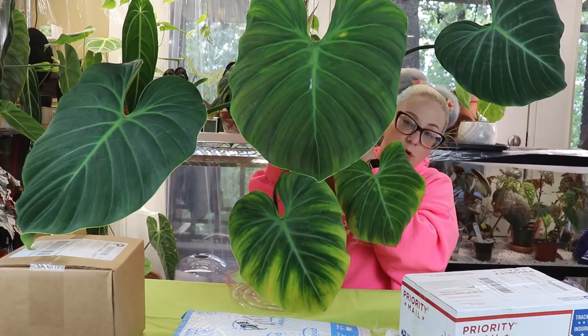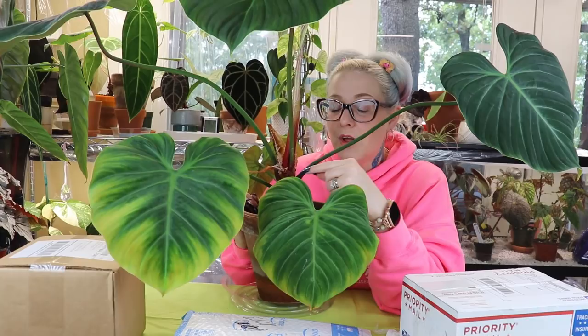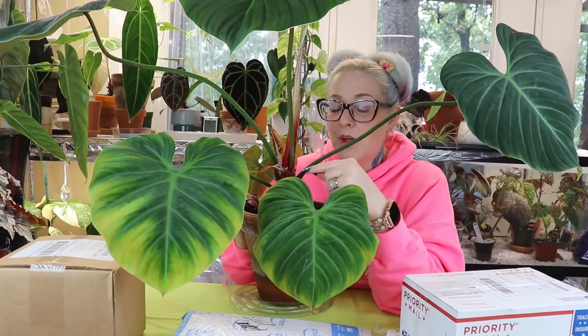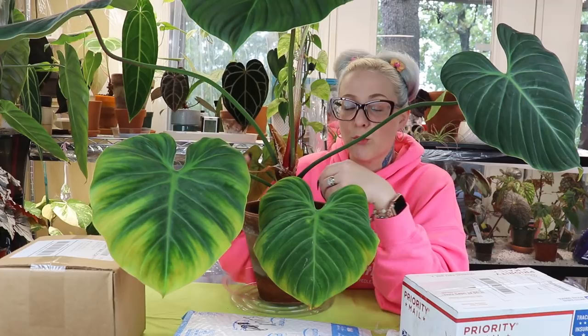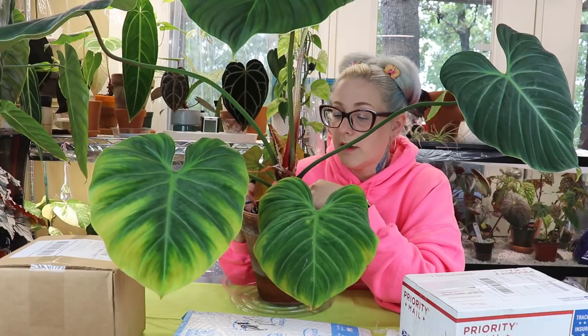The next leaf is about the same size, and the new baby leaf coming out has a little bit of dry stress happening on the unfurling leaf. I'm almost positive that's from my normal watering schedule, but it's not appreciating it because there are more roots and less dirt, and the water is just going right through because I have very porous soil. If you're interested in what kind of soil I use for just about everything — including the Warlock behind me — you can check out my soil video. This guy is definitely in dire need of a repot; his leaves are getting stunted for sure.